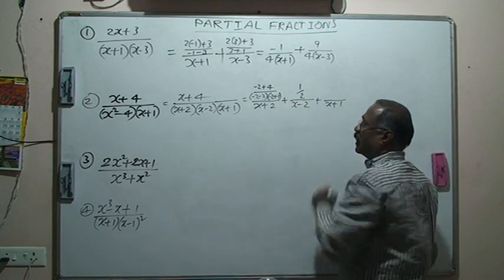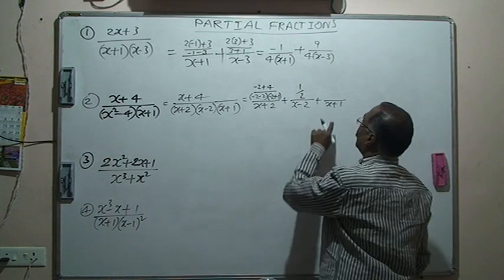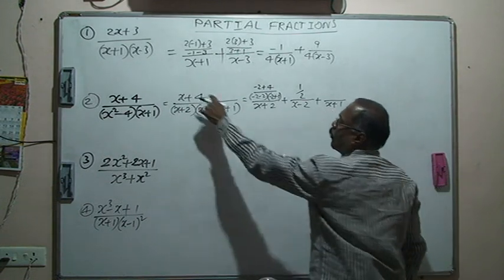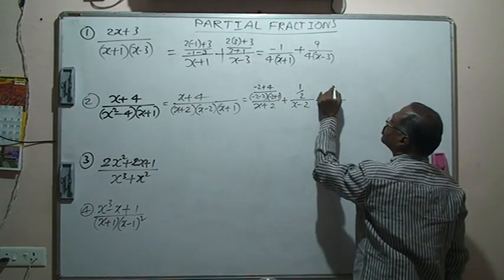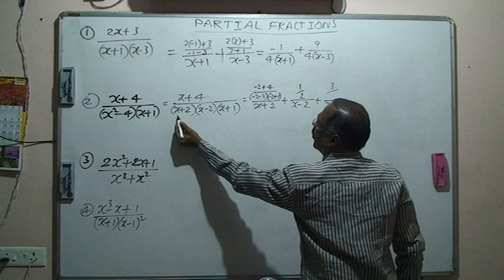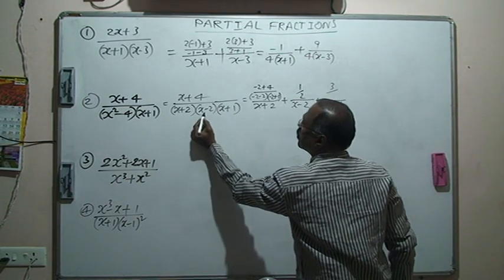I'm writing directly. Mind calculation is important here because we are learning short forms. Similarly, put x equal to minus 1, everywhere but not there. It is 3 divided by minus 1 plus 2 into minus 1 minus 2, which is minus 3.